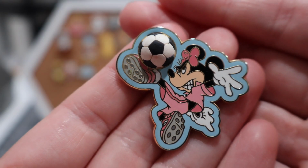Second to last from Knobcar, we got this fierce Minnie Mouse playing soccer. She's clearly into the game.